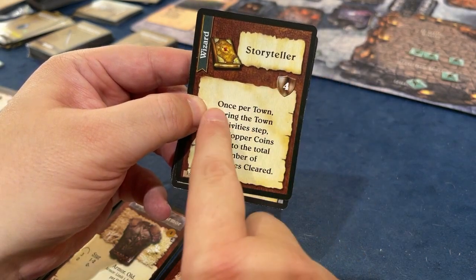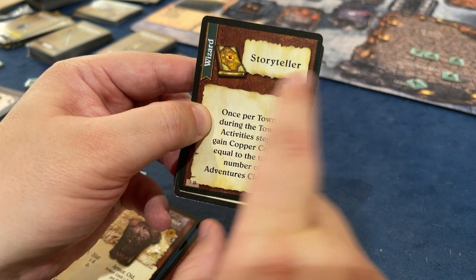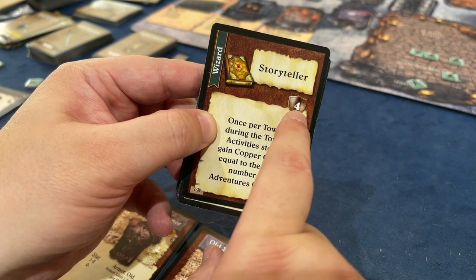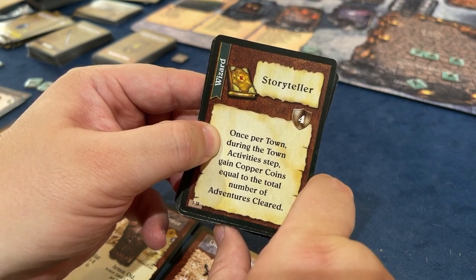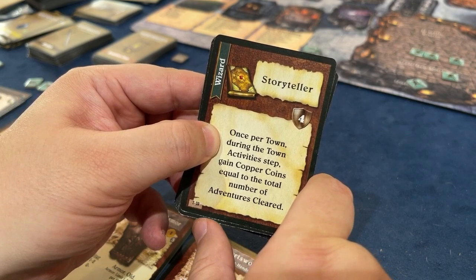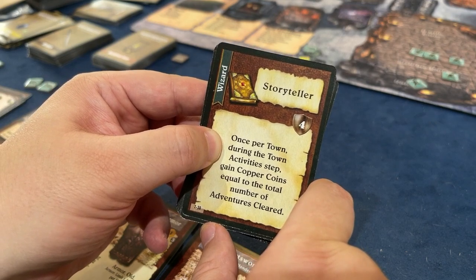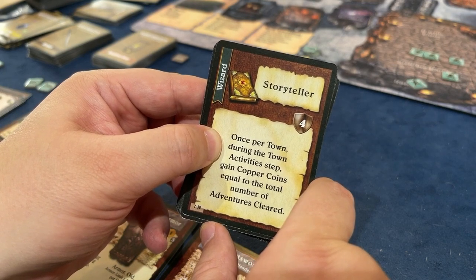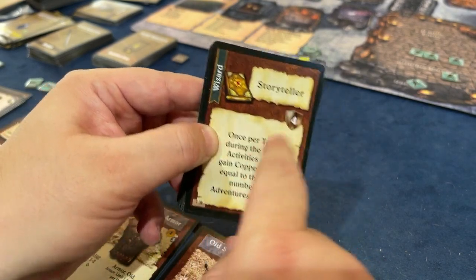So eventually, let's say you cleared 4 adventures, you're going to get 1 gold for that. Now, that's only 25% of what you initially put in. But then the next time is going to be 5 adventures, and you're going to get 1 gold and 1 copper. And then there's 6 adventures, and you're going to get 1 gold and 1 silver. So it adds up really fast. Right now, we've cleared 0 adventures, so you don't need this right now.